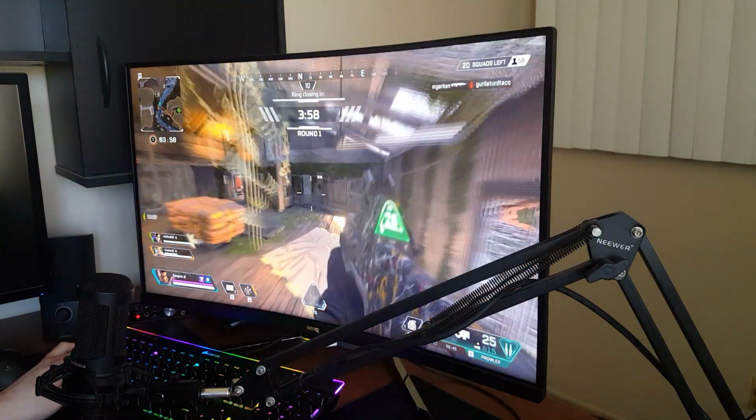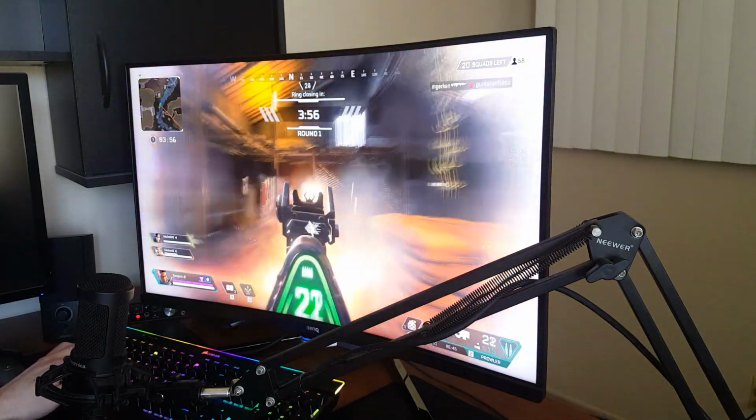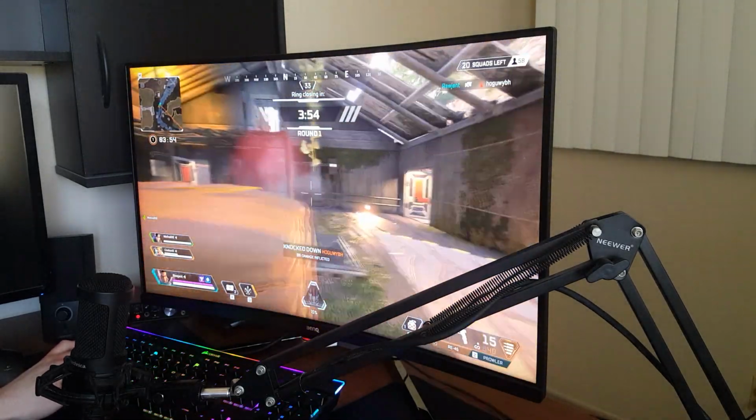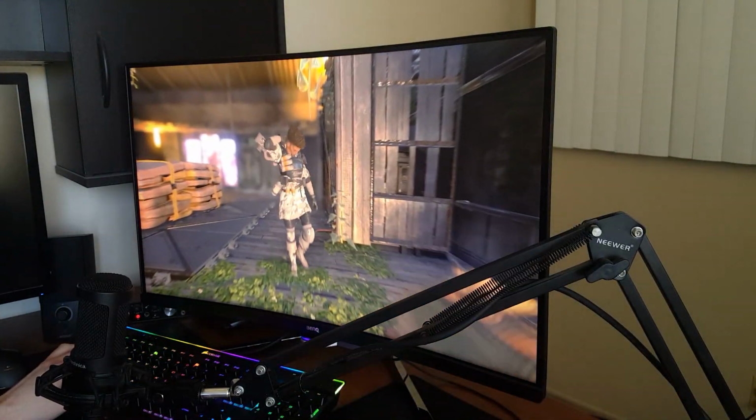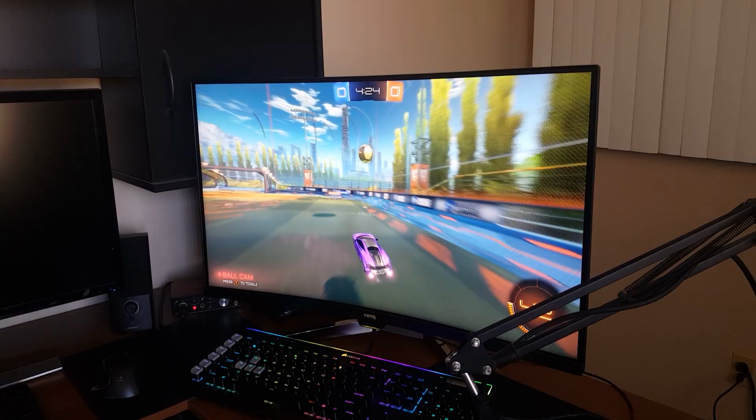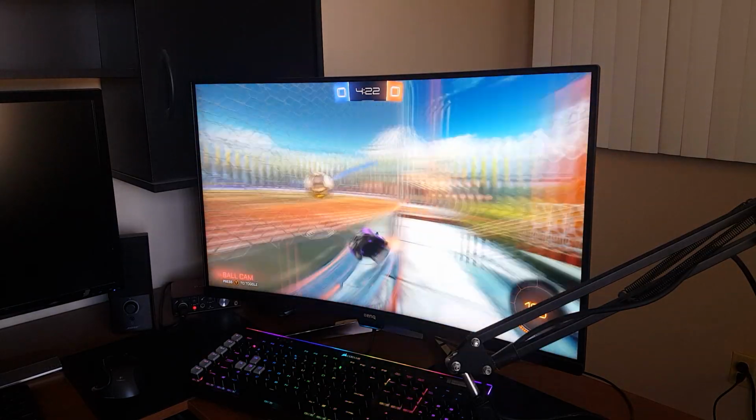Gaming is absolutely flawless on it, and this is by far the best FreeSync I've ever used. I've yet to see one tear or stutter, and the FreeSync range is between 48 and 144 FPS. And playing at its native resolution, I haven't noticed any ghosting even playing fast-paced games like Apex and Rocket League. Even being a 4 millisecond panel, it feels like there's zero input lag.